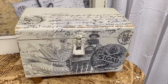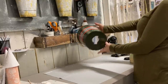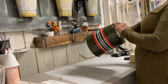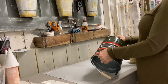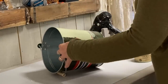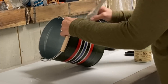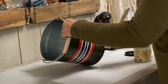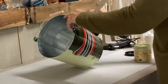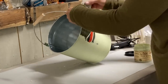And then I thrifted some buckets, and this was one of them. I'm going to paint this one two coats of the same color, Farmhouse Green. I didn't bother with doing a slick stick on this because once I let it dry, it'll stick well to this metal. I didn't paint the inside because I want to keep it usable.